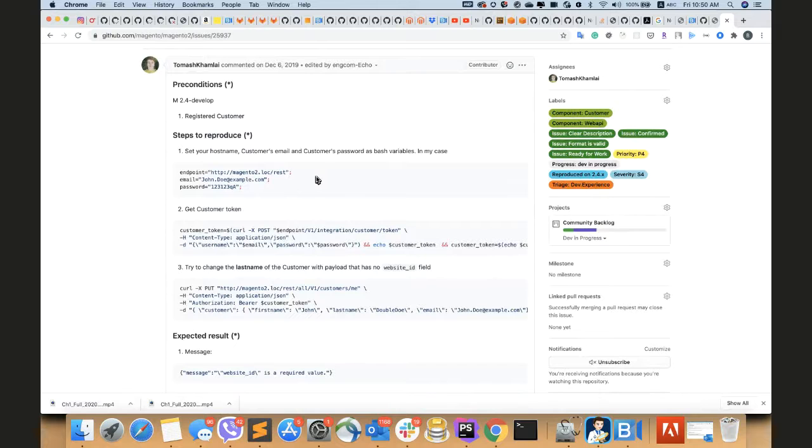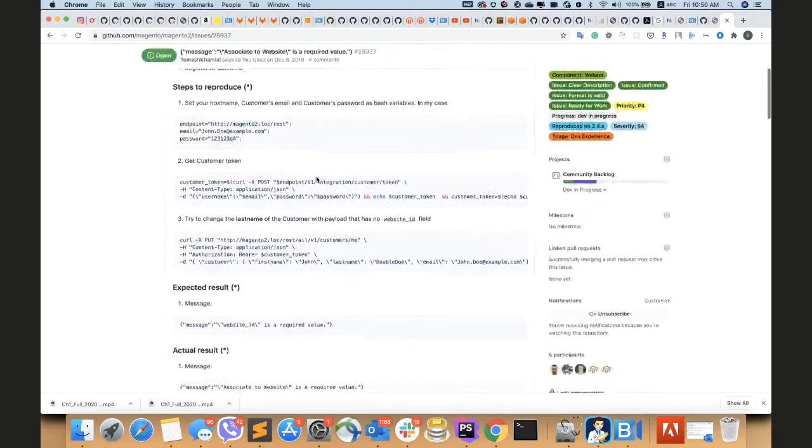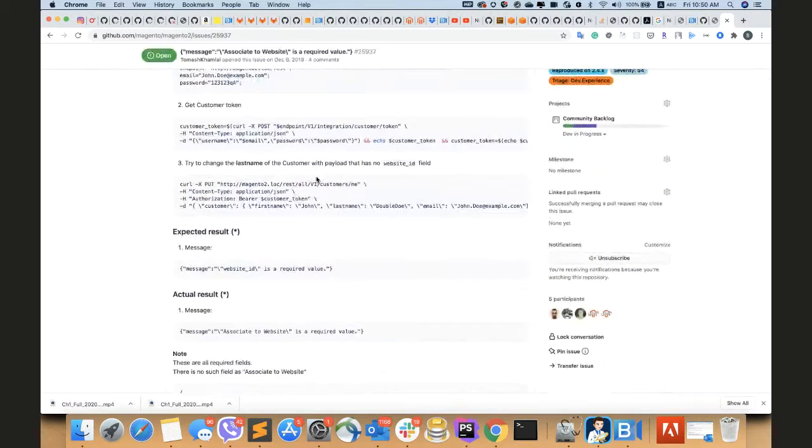If it's only about the API, it makes sense to change. If it's about the user experience, you see that it's registration, so it's only API, because if you try to register via UI, the website will be assigned automatically based on the website where registration happened.